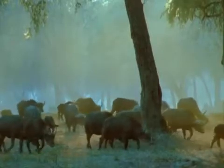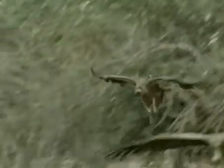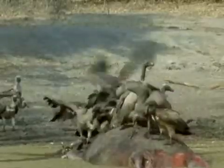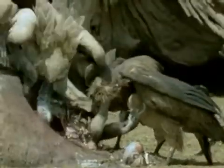Beneath the acacias, thousands of hooves render the dry vegetation to dust. Death is in the air. Vultures benefit from the ultimate misfortune of others. The old bull hippo has lost his fight for life. Hyenas have already ripped through the tough hide, enabling the scrum of vultures to get to work. With no fish left, marabous have taken to scavenging, using their long beaks to snatch pieces from the vulture's table.